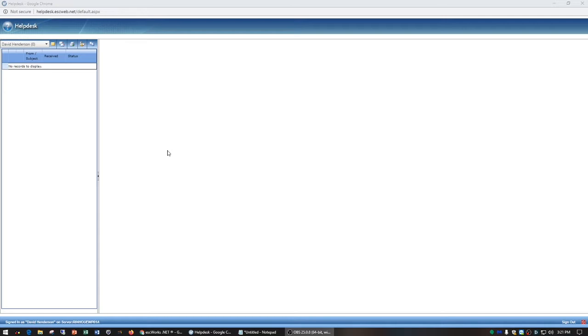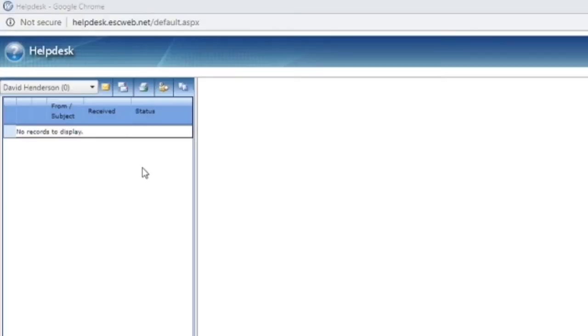Hello and welcome to this tutorial for the escWorks help desk. Hopefully this will cover some of the basic stuff that you go over when you're looking at the help desk system. So once you are logged in, you should see your name up in the upper left corner of the ticket list here. As you can see, I'm logged in. I don't have any tickets.